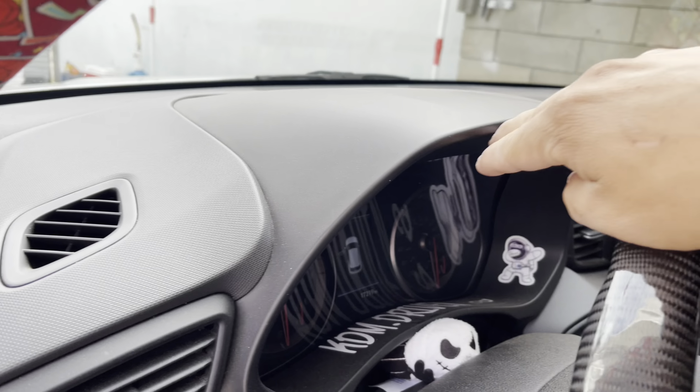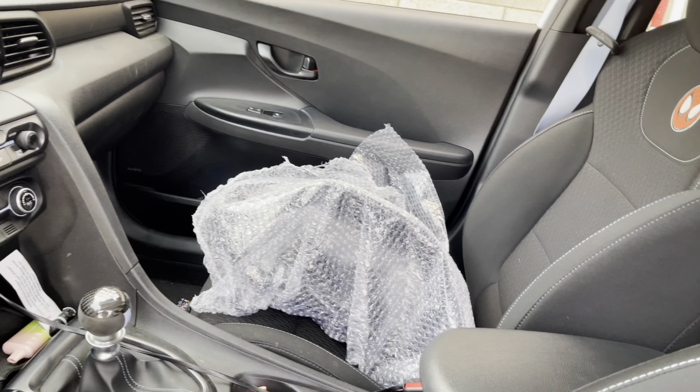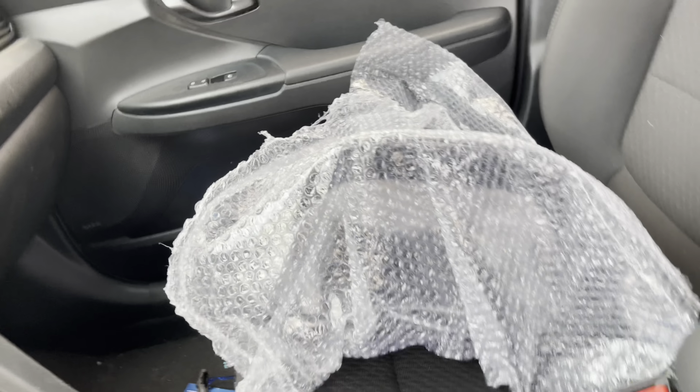Back to another video. This is going to be a quick little video on a small little mod that we're about to do on the Veloster N. I'm really excited just to change the interior a little bit with this because it just looks so clean. And yeah, so what we're going to be doing today is we are going to be replacing the gauge cluster on the Veloster N with a SoCal Garage Works carbon fiber gauge cluster.